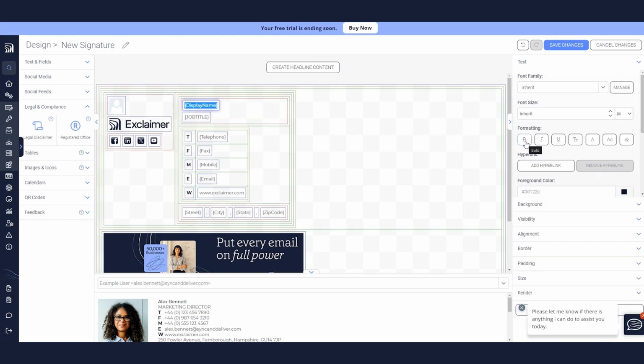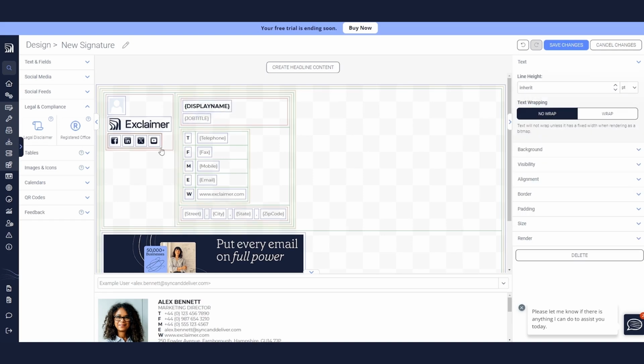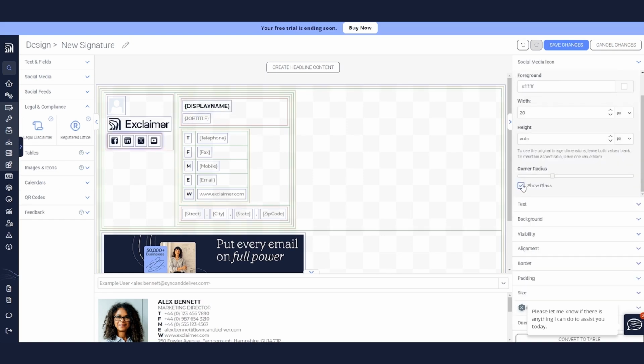I'm going to set the display name to bold and uppercase, as well as 12 points. You may notice it is set to pixels at the moment, but I am going to change that to points. I'm also going to set the social media to be flat, so removing the gloss, and keep them as rounded corners.